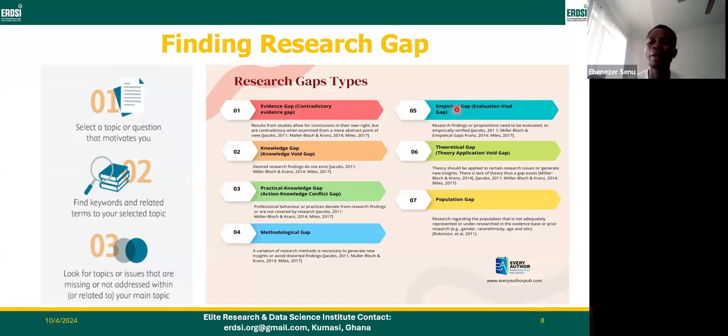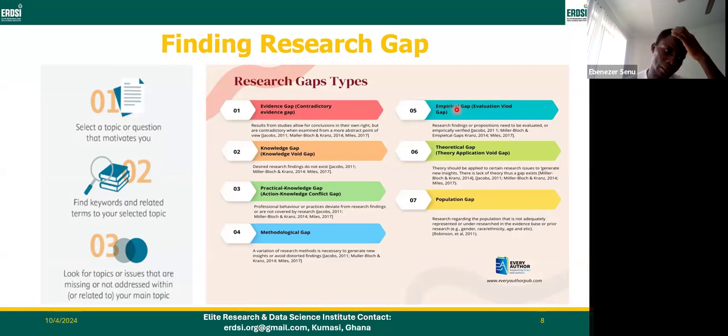Then as a research scientist, you think, what do you want to do about this situation? It's about solving problems. So your mind should just be about solving problems. You identify a problem, you ask yourself, what will you do to contribute to solving this problem? What are we going to do within the next few days, months to help with the first case of mpox virus that has been detected in Ghana? Is it even true or not true? Is it just political data that they said they've detected? Even if it's true, what is the way forward? Those are the ways that you can find research gaps.